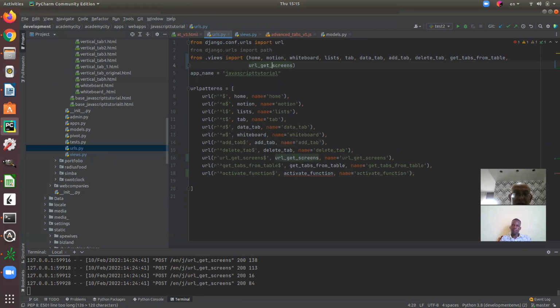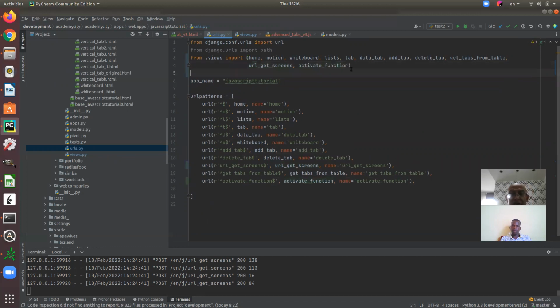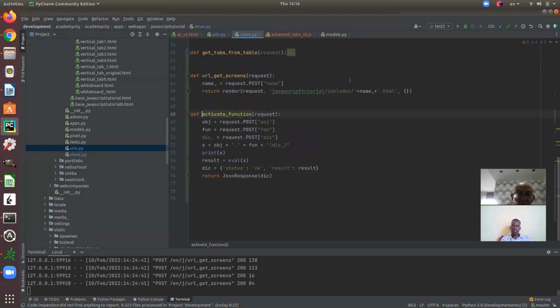So I'm going to add this one to here. And now this function exists already. Takes me to here. Now when I come to here, I'll print this one so I make sure that I got everything right.